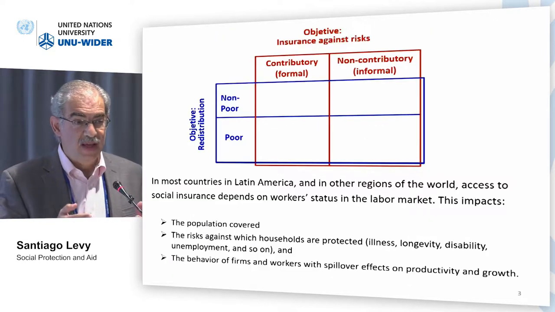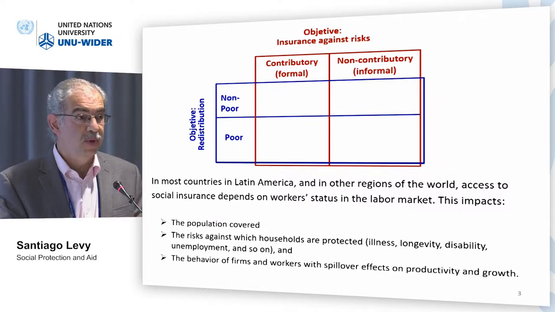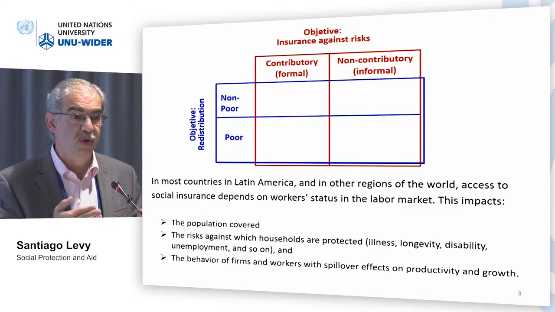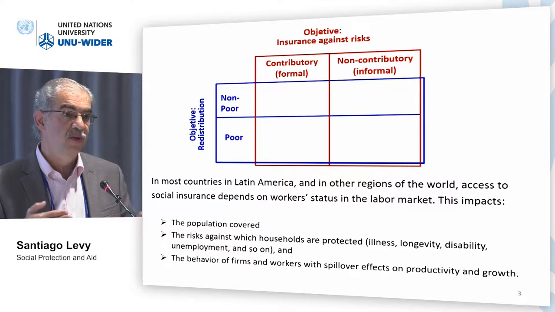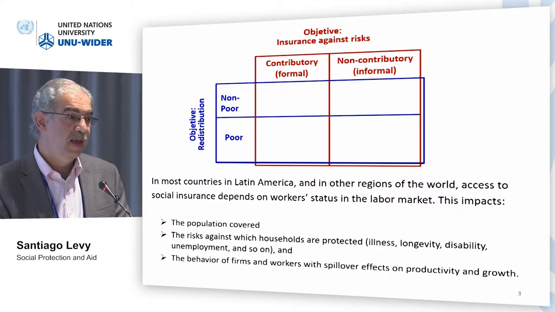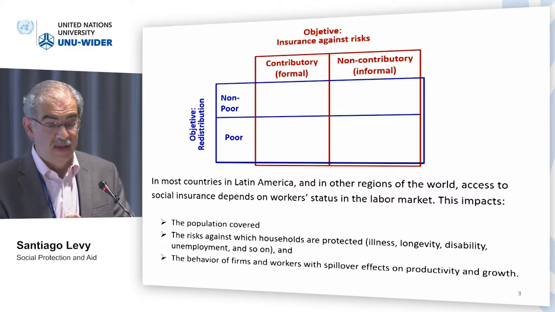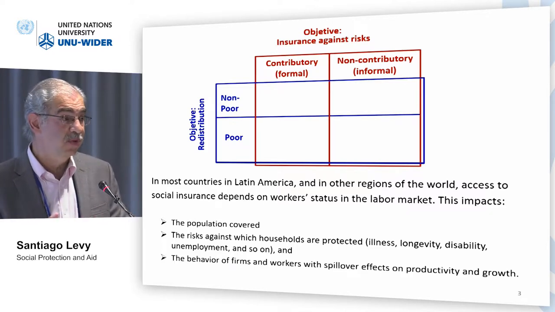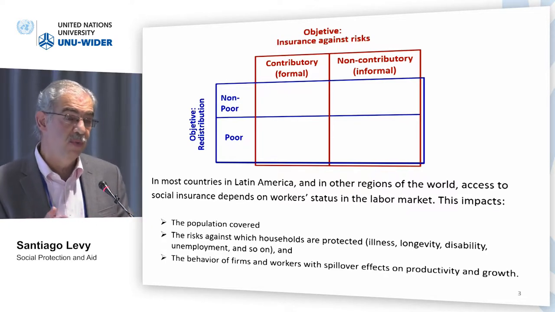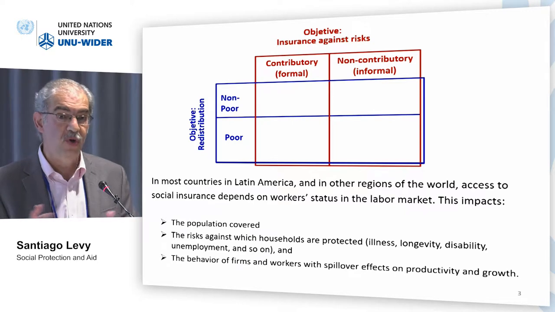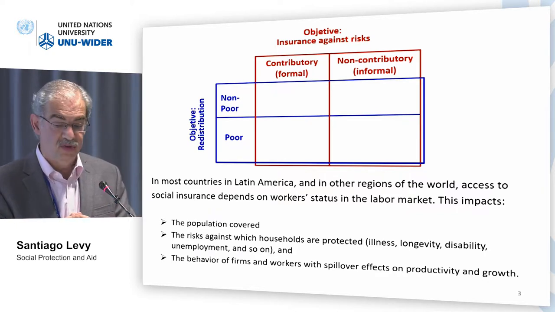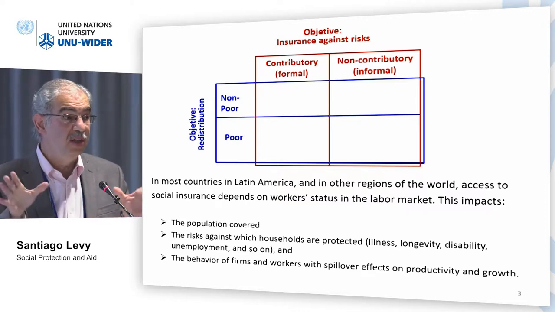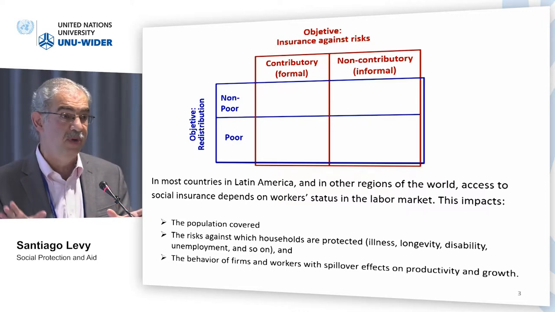And for that, think of the rows in blue as the division of the population between poor and non-poor by whatever metric. And you clearly want to redistribute from the upper row to the lower row as part of any poverty program. And then think of the columns, which is a separate distinction, between the labor force that can be labeled formal or informal, that is covered by either contributory or non-contributory programs, and that in principle, you want everybody to be covered by the same social insurance because they're facing the same risks, but that because of the architecture of the system is divided into two separate segments.